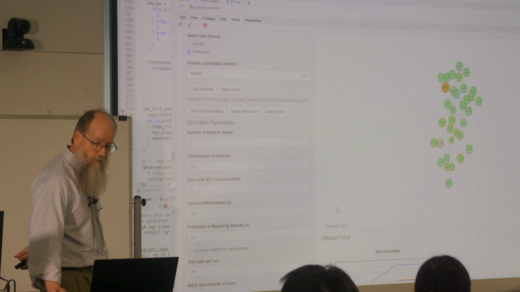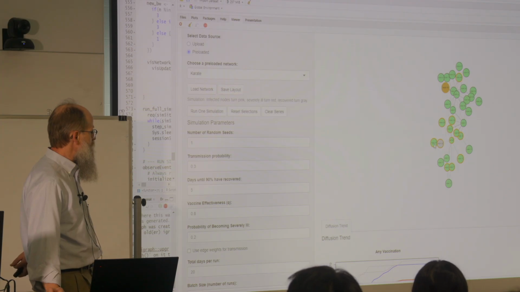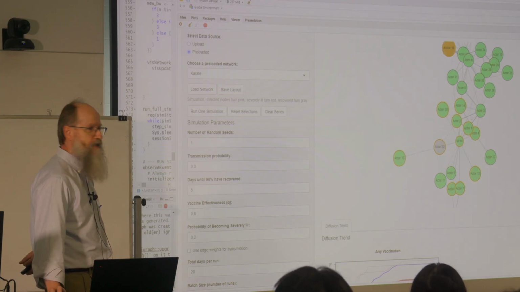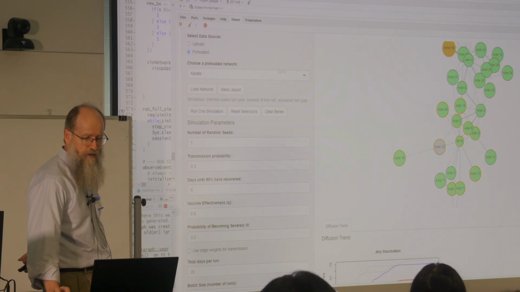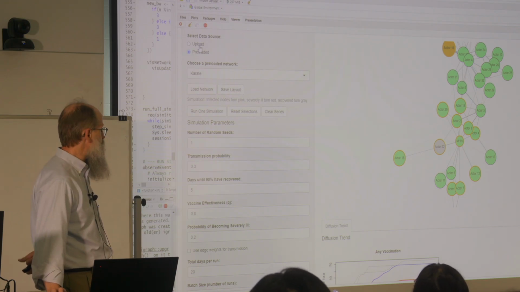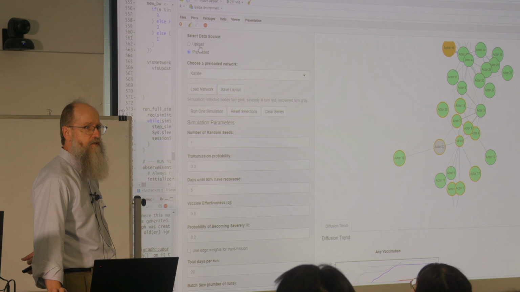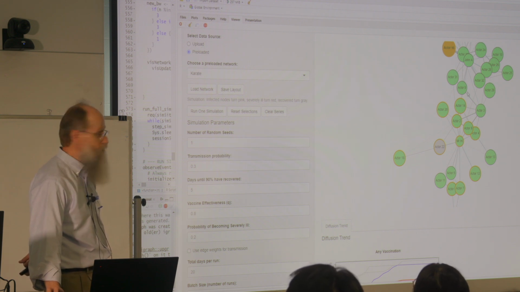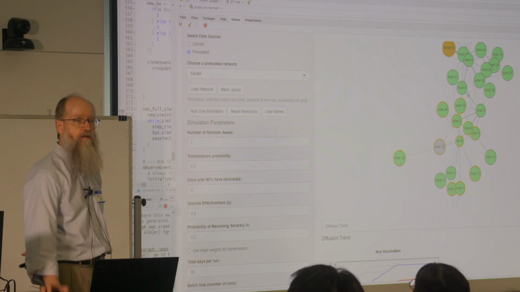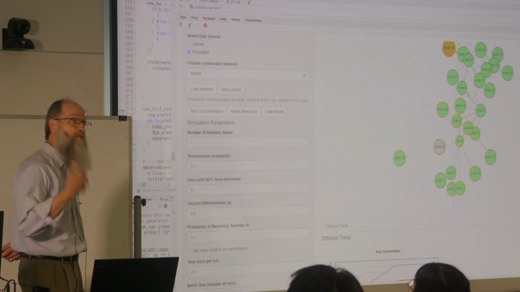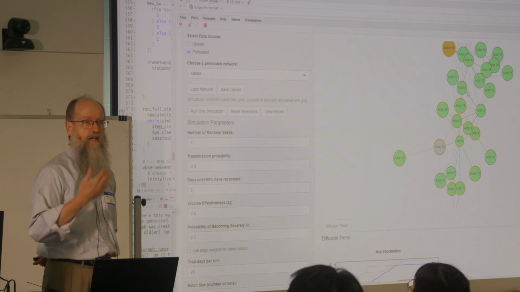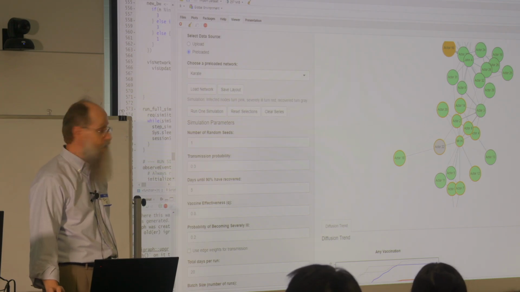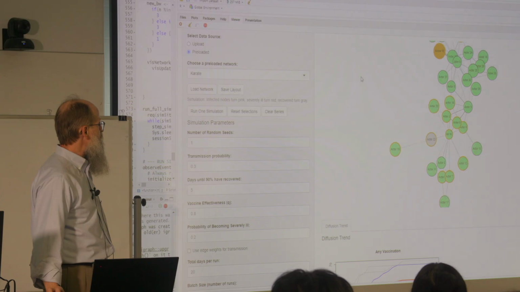Now, what I hope for you to do, and this is why I love these kinds of intuition tools, is spend a little time, especially if this is the world you live in, playing with this kind of thing. And you can do it on any kind of graph you want. When you upload your own data, it's just a two-column CSV of a sender and receiver, perhaps a weight if you want, and the likelihood of infection is proportional to the weight of the edge. So if you have a weighted graph, it respects that. It's interpreted as opportunities for contact per day, so that's the way the number is scaled under the hood for an edge weight.